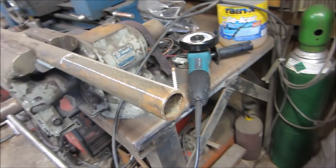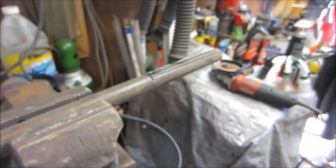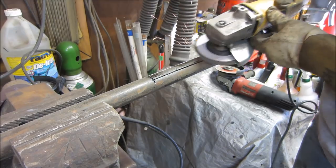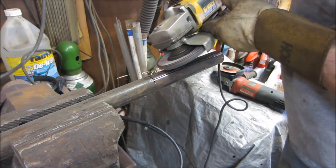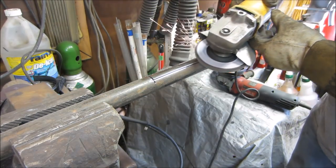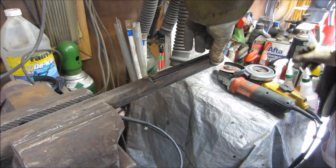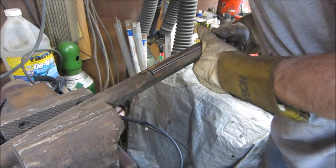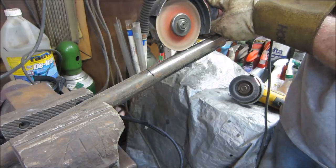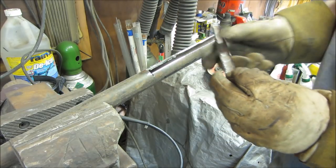I got a piece of black iron pipe. I figure we'll just section that little piece out of there and we'll make that the cap to go over the top. Gotta clean that up before we dig it out of there. Easier to hold. Missed the spot. That's better.